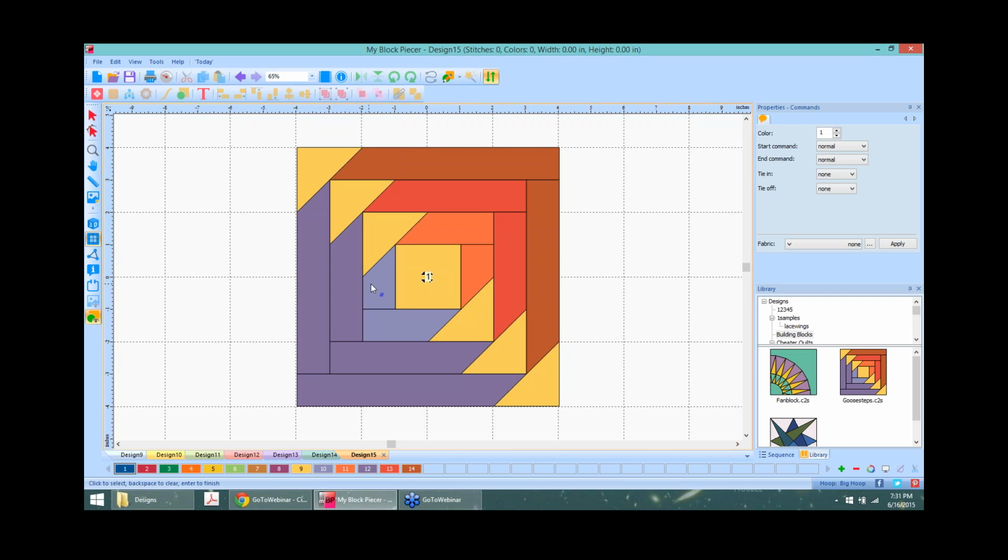Then let's number it. I'm going to go up here to my reorder tool and say, this is my first block. Then I need to do these 2 blocks. And then I need to do this one, and it doesn't matter if I pick this one or this one. This is the next step. You see it covers that up and that up. Then I'm going to put the triangles on each end. Then I keep building my block.